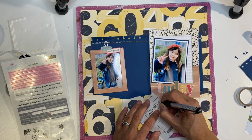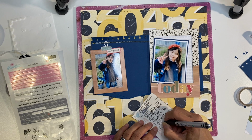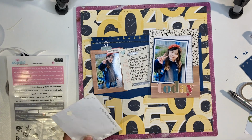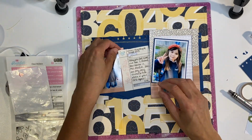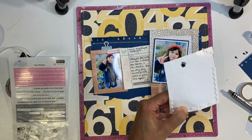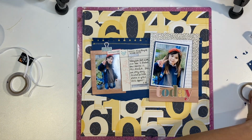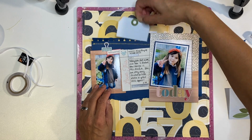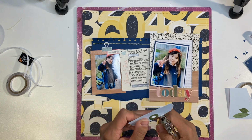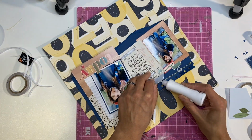So I forgot to add the date onto this. I need to go back and do that because it's important to me. So yeah, it doesn't appear in my final photos. I didn't realise till after I took my photos. So I've just put the journaling details on there about her starting school, who her teacher is, and also how she was excited because she's got a friend that's 6 months younger than her, but is a year behind, the way the school year works. So Brielle is a year 3, that little girl is a year 2, but she was coming into the same class as Brielle, and they've known each other since they were 3, so it's absolutely lovely, and she was so excited about Rosie coming back into her class.